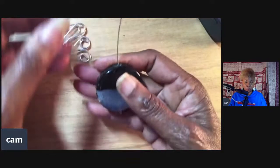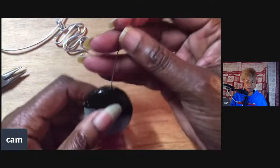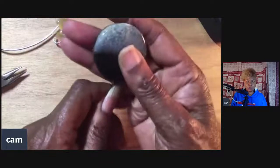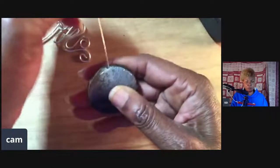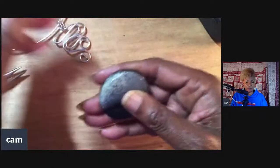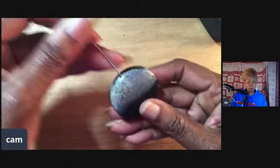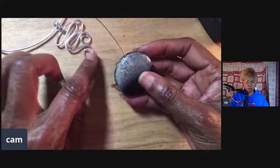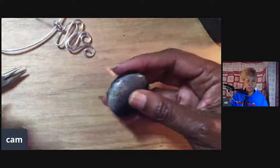Okay, so now what we need to do is make a loop on top so that we can slide this right at the bottom here. So we're going to hold this tight toward the bottom, and then we're going to take the flat nose pliers and bend it all the way over on a right angle. And then I'm going to take the round nose pliers and make a loop. Okay, so I made a little loop here, and there's lots of switching of pliers.